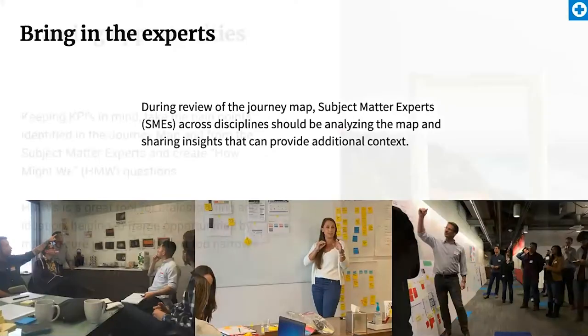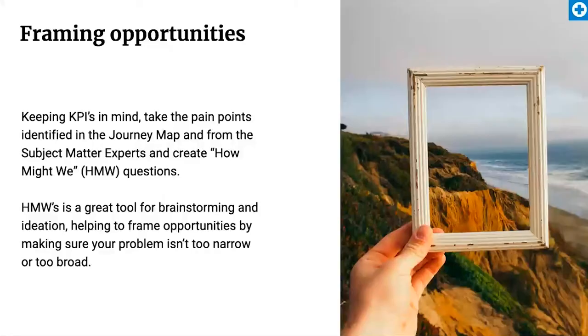The goal of this activity is to refine our journey map and create how might we questions to add to the map. As the SMEs are talking, each participant will take the pain points identified from the subject matter experts and the journey map and turn them into how might we questions. Framing them in an open way like this allows you to be more open to possibilities when moving into ideation. For example, a subject matter expert might share that the customer service is getting a lot of calls about provider information and availability. This pain point could be translated into how might we show provider availability and details.